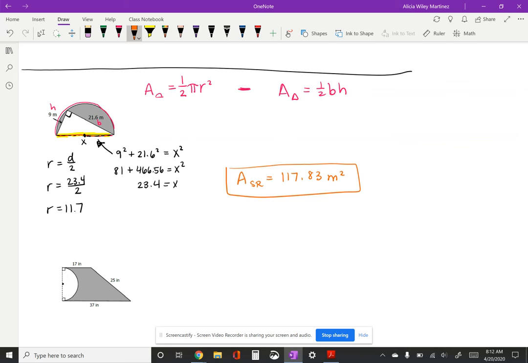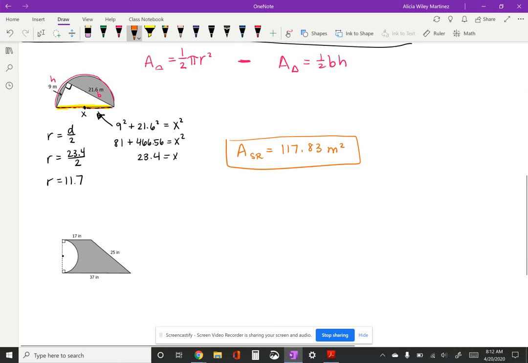Okay. Now for the last problem here, I'll give you a little hint. On this problem here, you have a trapezoid. So you're going to have the area of a trapezoid, and you're going to subtract the area of a half circle, or a semicircle. Now what's tricky about the area of our trapezoid is they don't give you your height. You don't know this h value, but as long as you draw this straight down at a right angle, you can use Pythagorean theorem to find that.